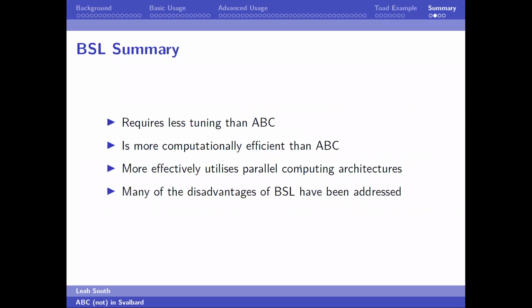Okay, so just to summarize, BSL is a method that has quite a few advantages in certain contexts over ABC. It requires less tuning than ABC. It's more computationally efficient in certain settings, and it can use parallel computing architectures really well. I didn't go into that due to time, but we have got the possibility for that in our package as well. And also, many of the advantages of the original BSL algorithm have been addressed, and those methods are in a package as well.